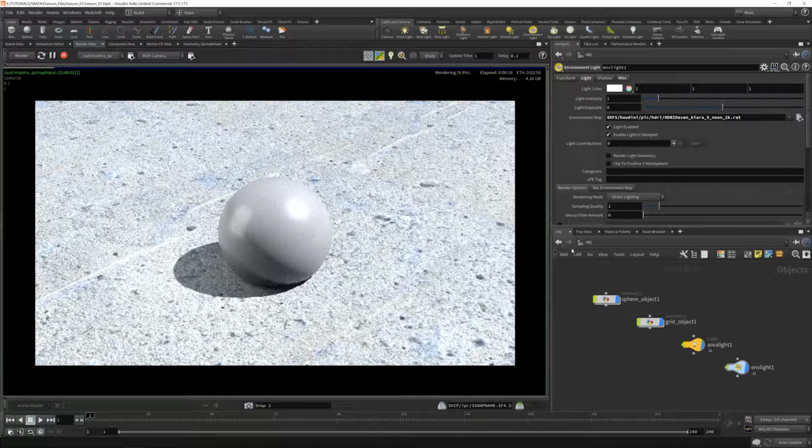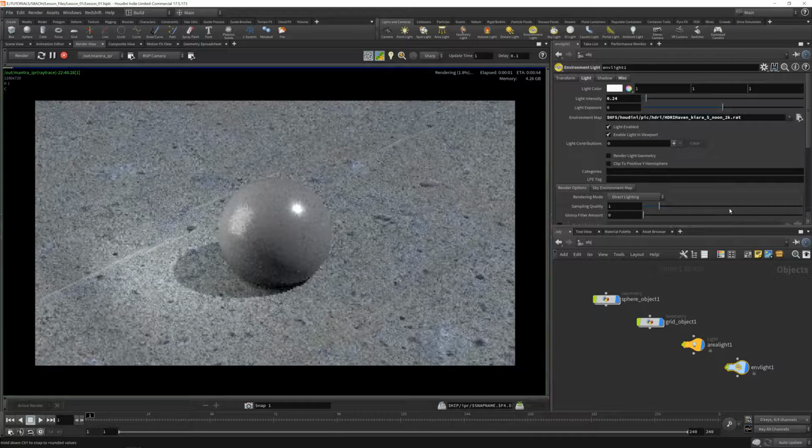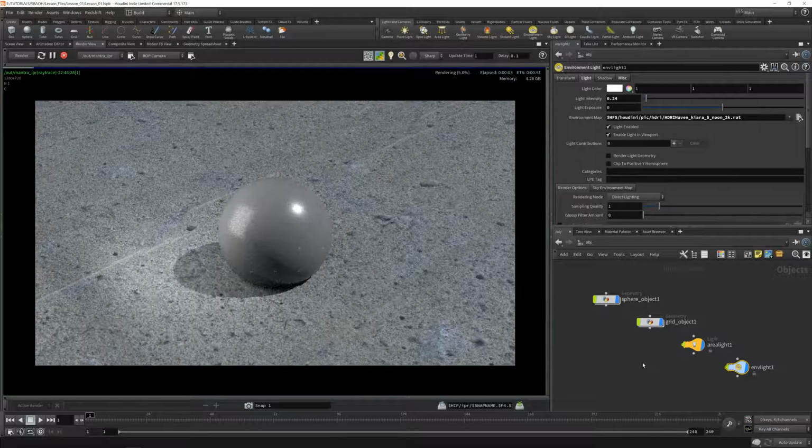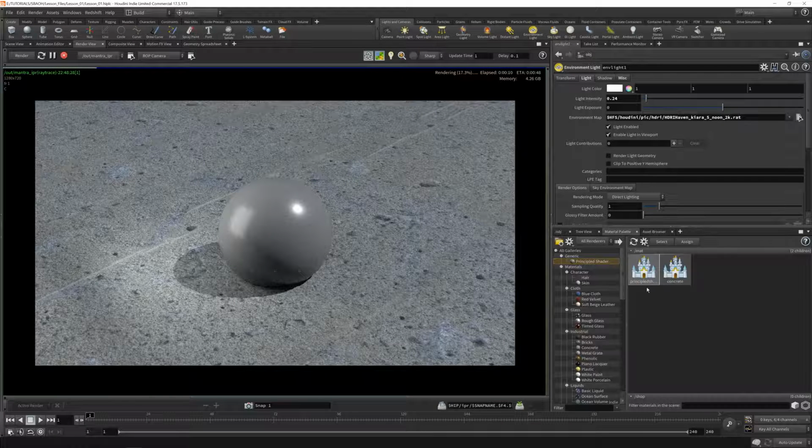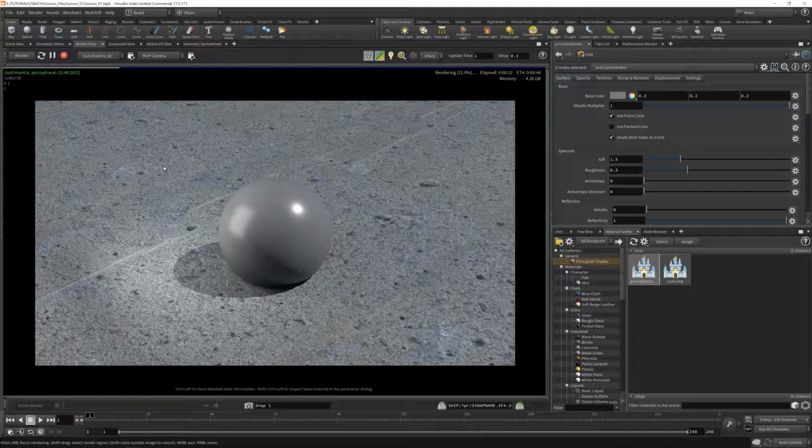I'm going to just hop over to the environment light, and on the light tab, bring the light intensity back down just a little bit. And it's looking good. And then let's go back to the material palette. Click on our principled shader, which was being applied to our sphere.